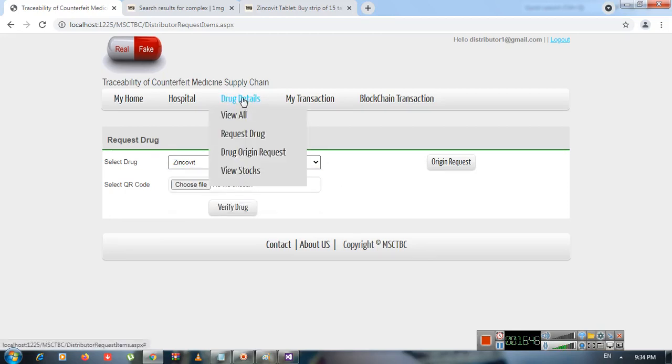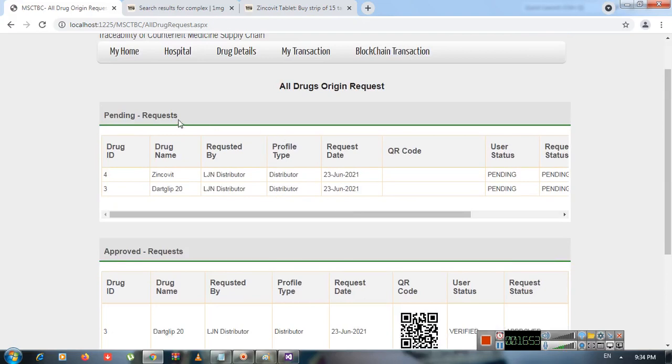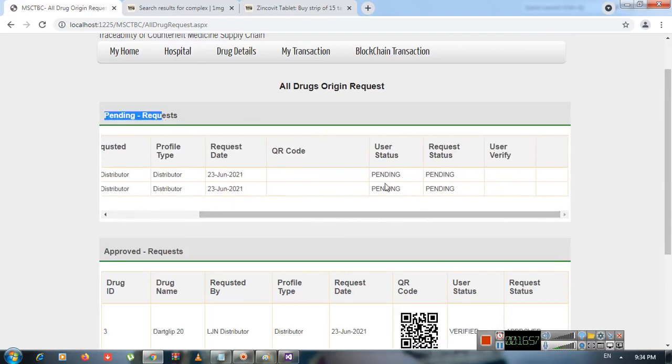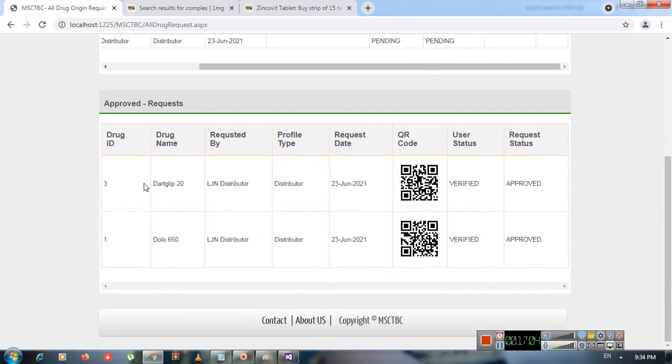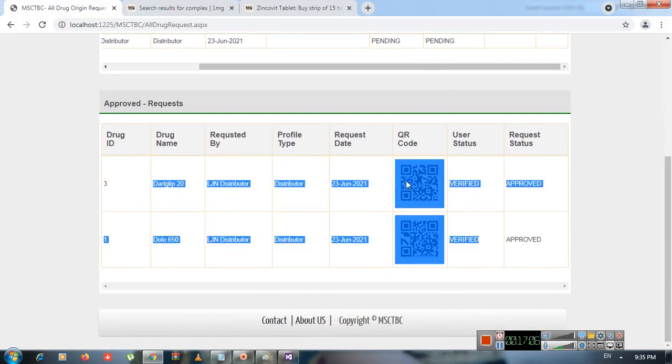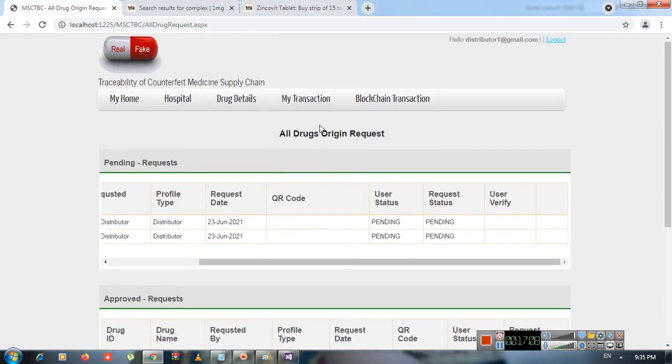Next you can see drug origin request. You can see the pending requests, with the status pending. And if it is approved, you will get a record something like this, where you can download this QR code.